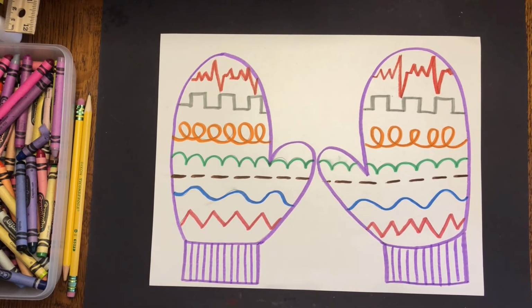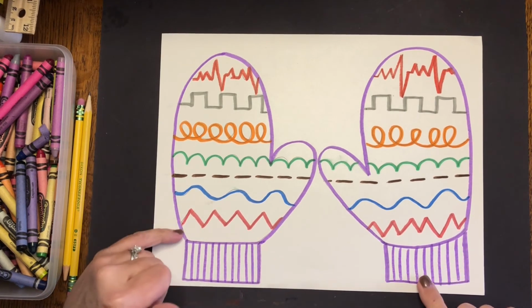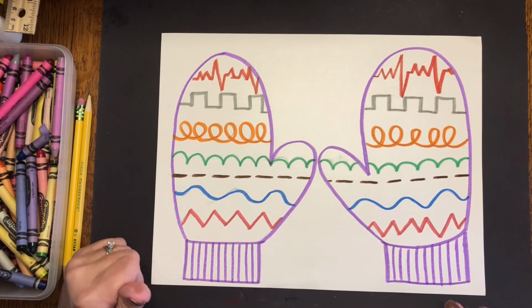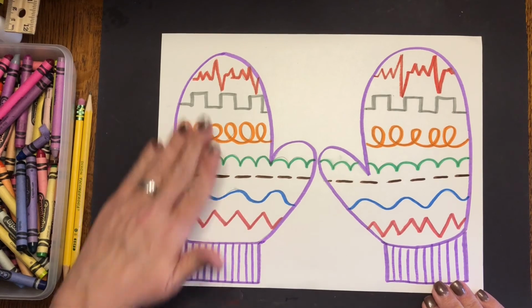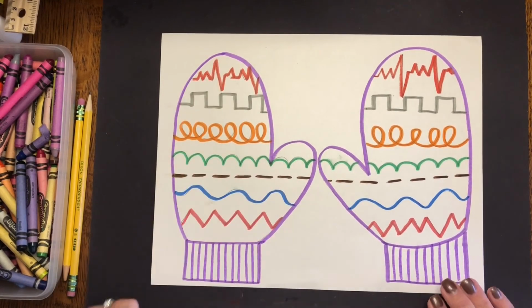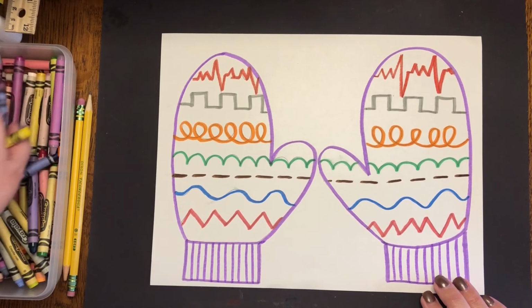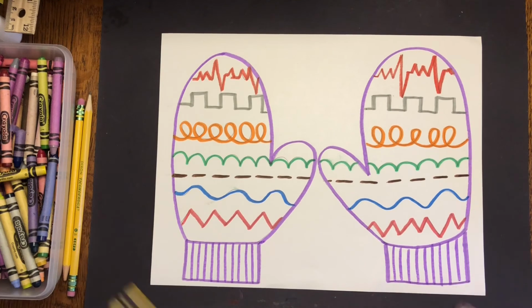Now, boys and girls, I am ready to color them in. And I'm gonna pick a color. I can choose any color I want. If I wanna make them the same as my outline color, great. If I wanna make them a different color, that's great too. It is entirely up to you, but be careful coloring over your lines. It would be better if you colored around your lines. That would be a much better choice.